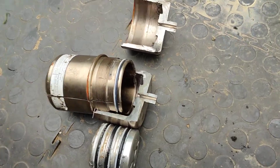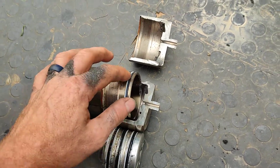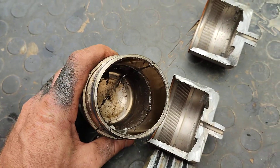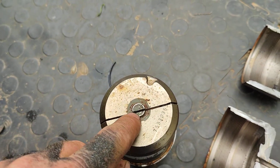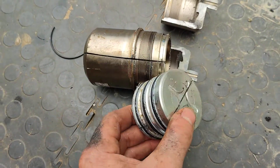Now that it's cut open, it's actually a very simple device. You can see that's the other half of it — it's just a cylinder with a piston with a bunch of o-rings on the inside. There's basically nothing going on. You can see the access port there, so when they charge it they probably put the nitrogen in there with a special device, and then this cap will be screwed on.